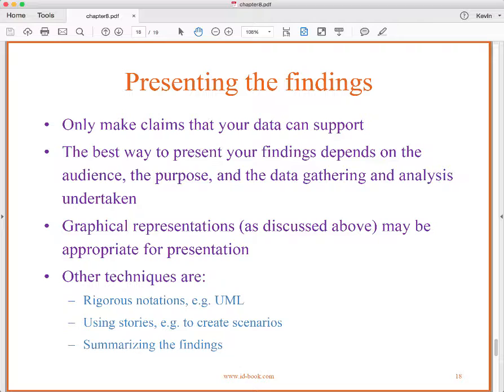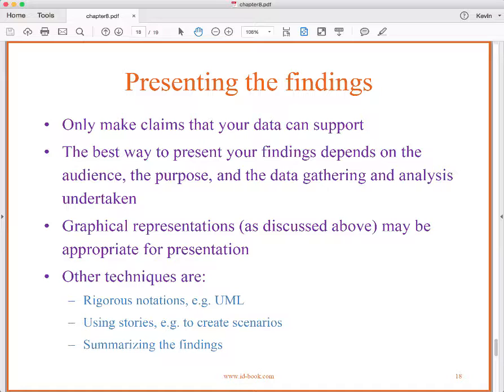So in interaction design, we talk about scenarios. In systems analysis, we talk about use cases. In agile system development, we talk about user stories. But these are all story-based elements that pull together in a really powerful way the elements of how we see the world. And there just seems to be a lot of power and a preference for the consumers of information to have some kind of a story associated with it.